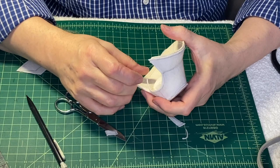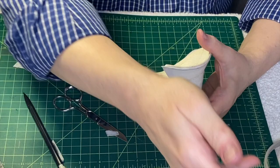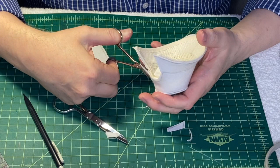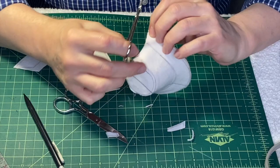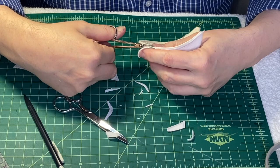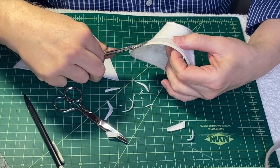And something that's really good for this are cuticle scissors, which if Marina would hand them to me, they're right there on the tray. Thank you. Take my glasses off for this. Because they're curved, they're really, really good for getting into these tight little curves. You can see how beautifully that works. Trim some of this excess off here. And once again, if you were covering this in white, you would want to put this on upside down so that you didn't have any pencil lines showing through.